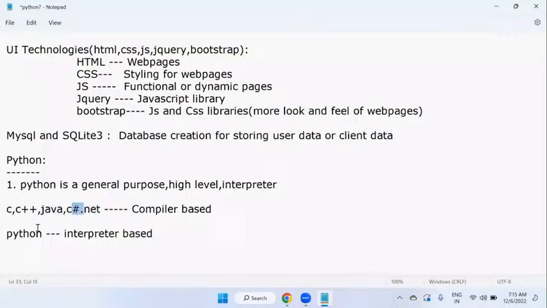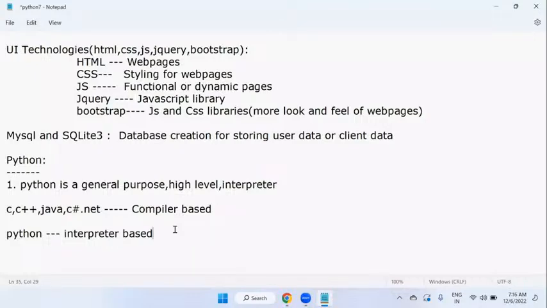But it doesn't mean that it is a drawback of Python, because it's a useful tool also. There is a debugging option in Python. Whenever your code is run line by line, as a programmer, you can easily find out where the mistake is. You can do the debugging of the program clearly while working with line by line code. So this is interpreted. That's the reason when we write a huge number of lines of code in Python, you don't see a large number of errors displayed in the output window every time.